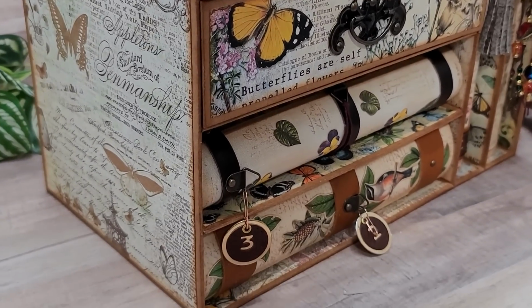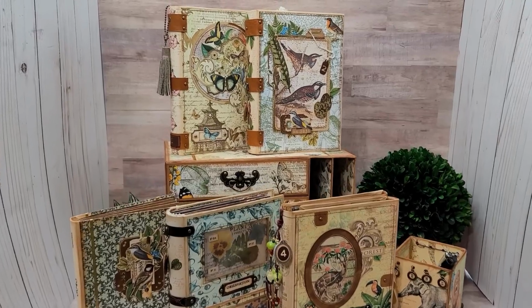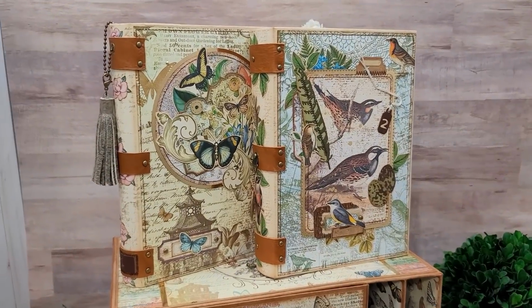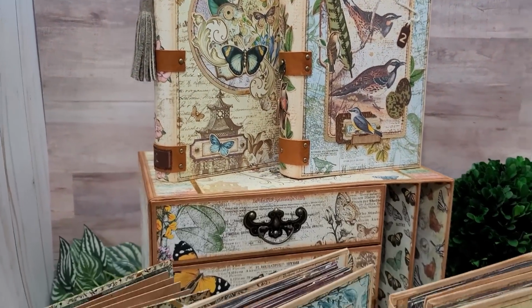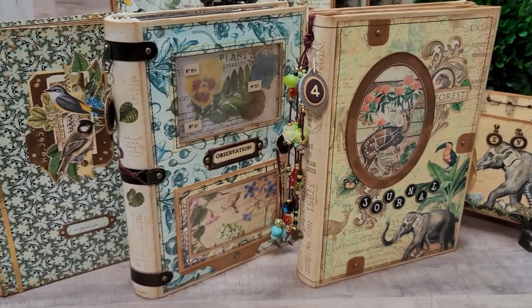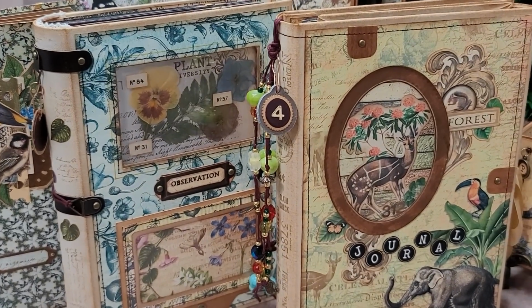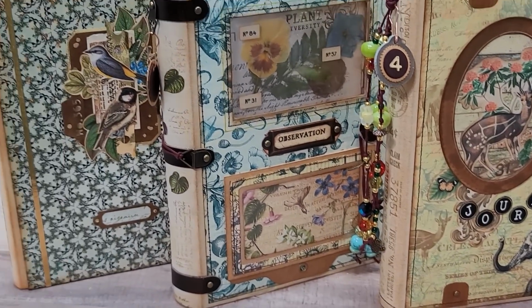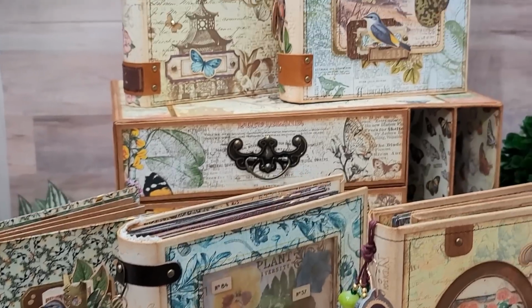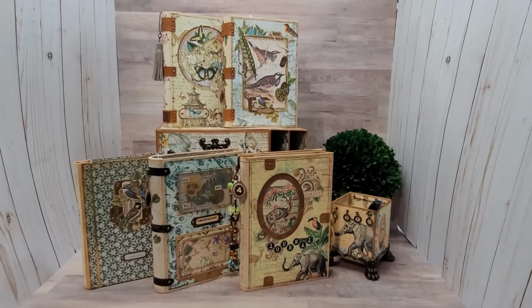I really like how the journal with the see-through windows on the cover turned out. I have tried to create journals that will look similar in style, but still have different features inside. And I really hope that you learned something new or maybe got new ideas while working along with me on each one of those journals. If you did, I would be very happy.